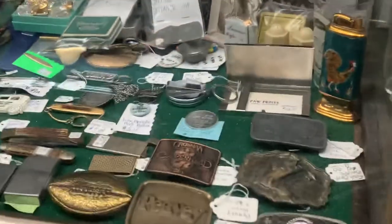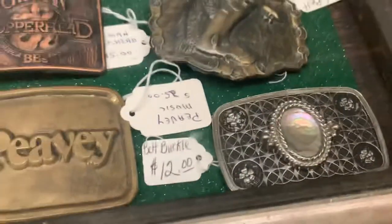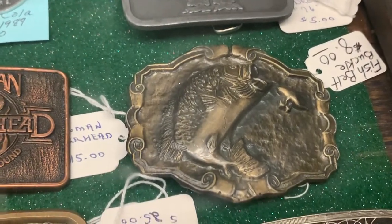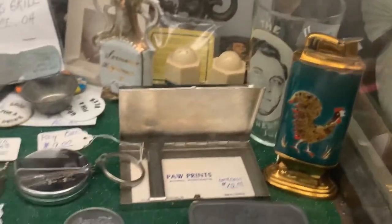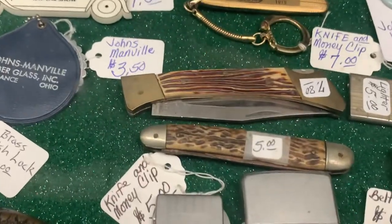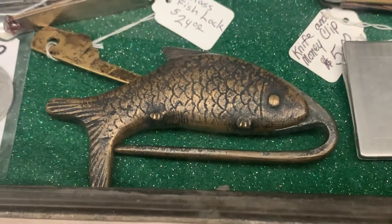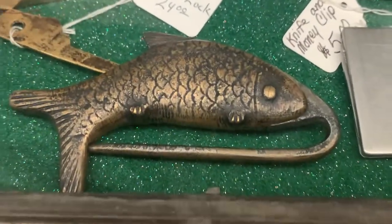Got a paperweight with a snake here. Let's see what else is in this display — we've got some belt buckles. Looks like a shell on that one, then a fish belt buckle — that fish is probably jumping for a bug or a lure. A vintage lighter with a rooster on it, nice collar on that. Got a copperhead belt buckle. A couple of pocket knives — this one's very interesting. I wonder if that's a letter opener. Let me know if you know what that is.